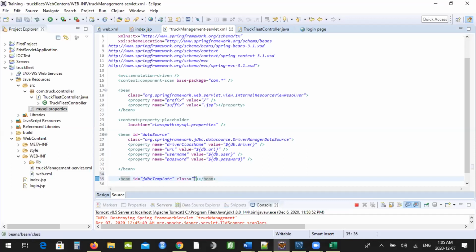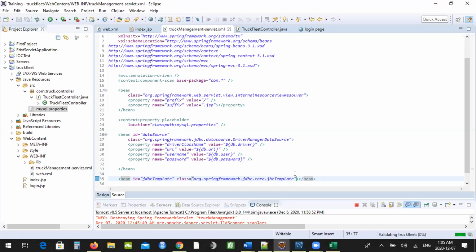I told you it's already present in the JDBC module, all the JDBC related things. org.springframework. Okay, I'll copy paste from here to here. I don't have patience to type, so lazy. Okay, jdbc. Now it is part of core, not part of datasource. Core.jdbc. Is the spelling correct? JdbcTemplate, camel case.